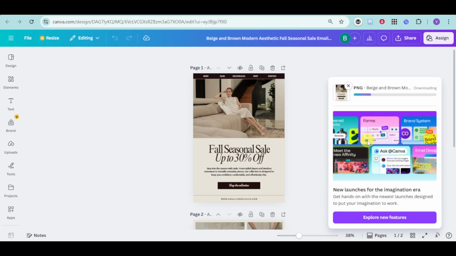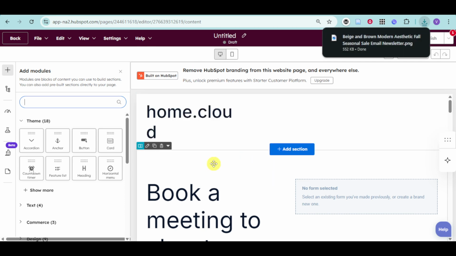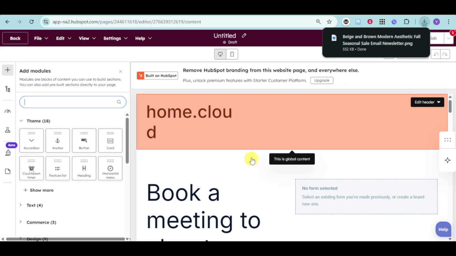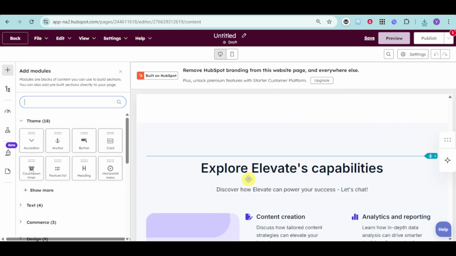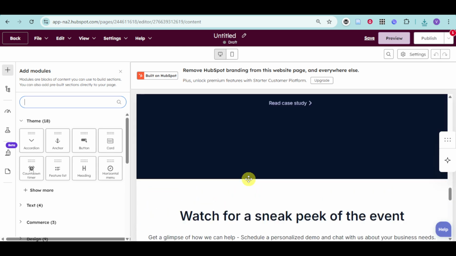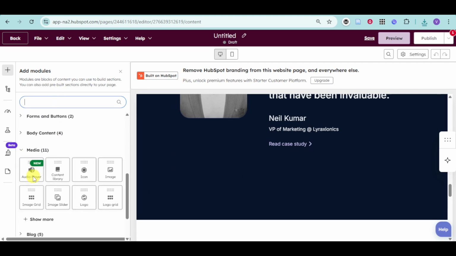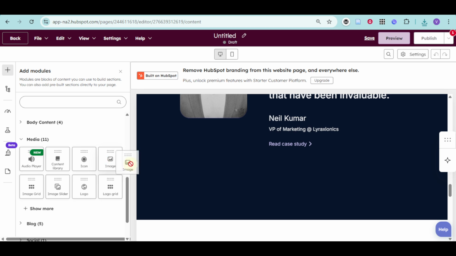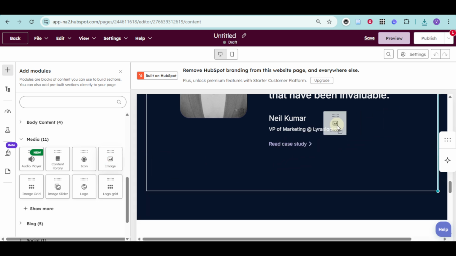And once it's done downloading, you can head over next to your actual HubSpot design. And here is my web page. So since I have downloaded an image, let's add the image right here. So let's head over and add this onto this page. Now click onto these modules, and you can also just choose the media module. You can find it here, image. Just drag and drop it right here. Let me input this into this part.